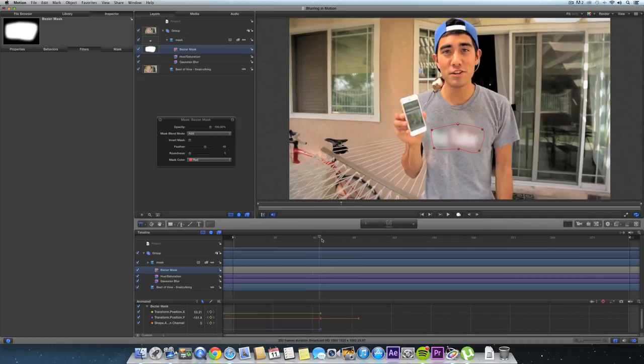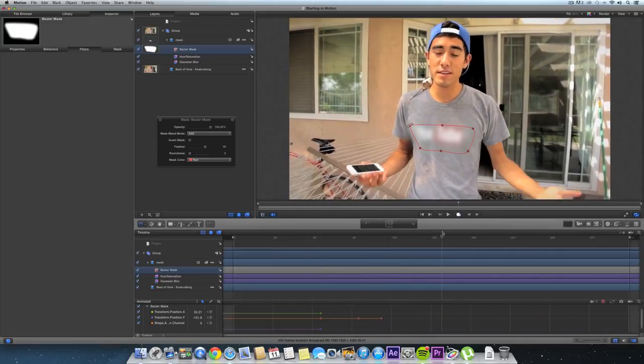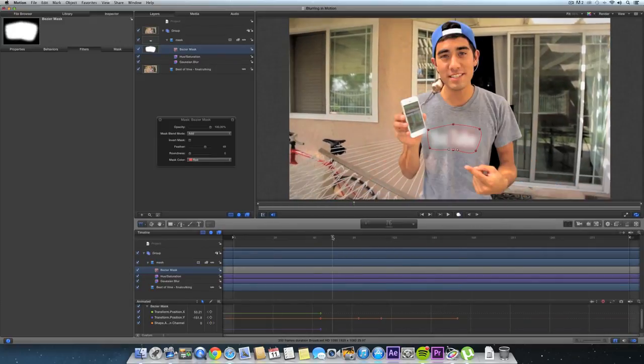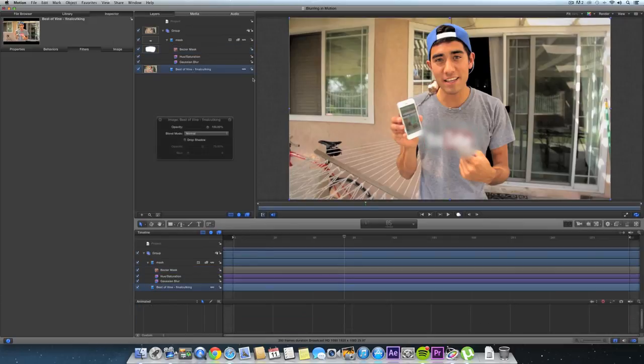And so now we've got this thing following. YouTube is still showing there, so like that. Great. Now, again, this effect isn't meant to look great, but you may have troublesome spots where other things get in the way and you need to mask that out. For example, my finger, I don't want to mask out because really the shirt's behind the finger. So what we have to do is create another little section.